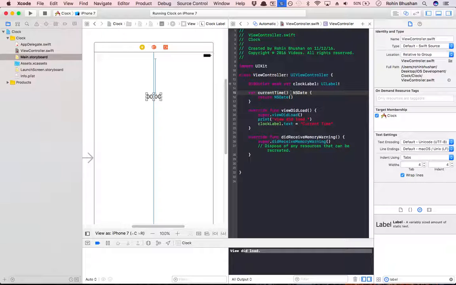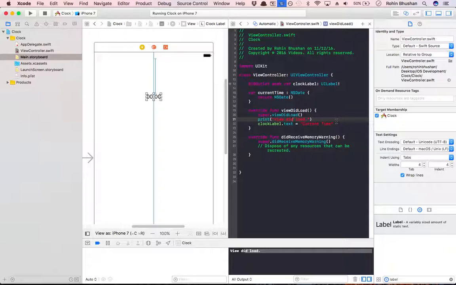So to declare a computed property, we have the name of the property, and then the type of the property with the type annotation. Remember, that's this part. And then we have essentially a little baby function that gives us the value of that variable. And because we have an NSDate here, what we return here has to be of type NSDate. So now we have current time. So what can we do with that current time?